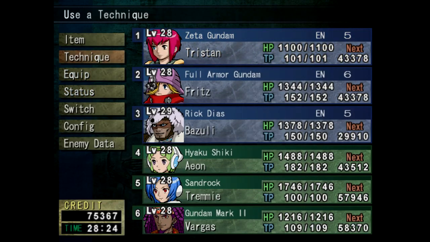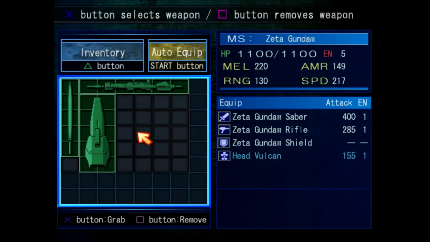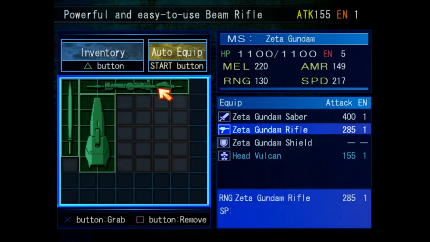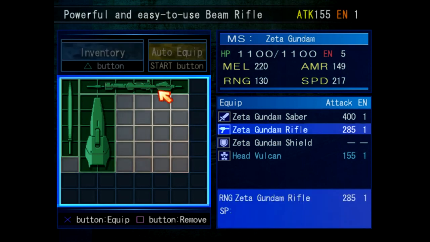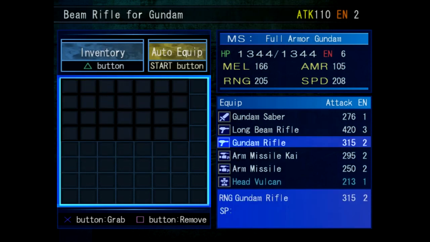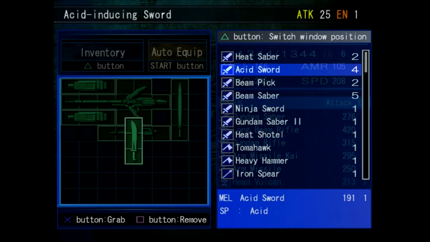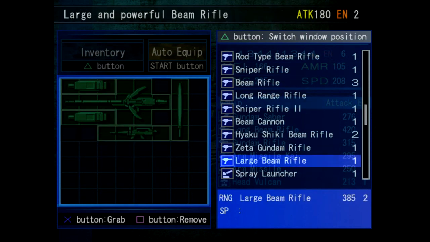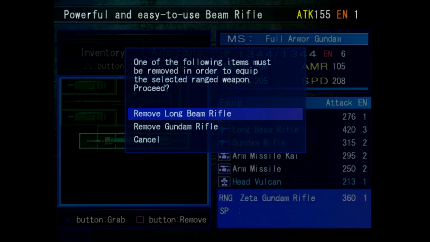But I had forgot to do something, which I should definitely have remembered to do, because I flat out looked at them last time. Both, I didn't upgrade them, and I didn't change the weapons. So we're actually going to take off the Zeta rifle, because for Tristan, that's kind of useless, to be honest. And we're going to give it to Fritzy Poo, because Bezuli just got something much better.